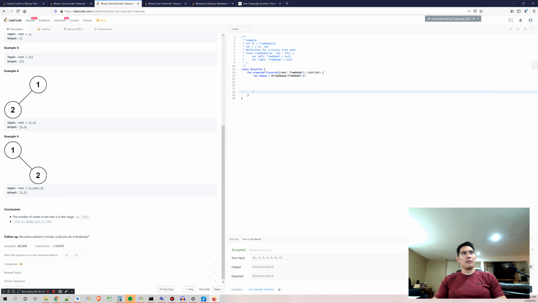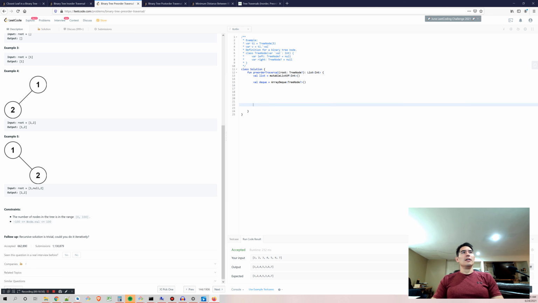Okay, now let's take a look at what we need. Because we're doing it iteratively, we can assign our value list. And the list we will assign type mutable list of type int, and we will instantiate it, and the inferred type will be mutable list of type int.